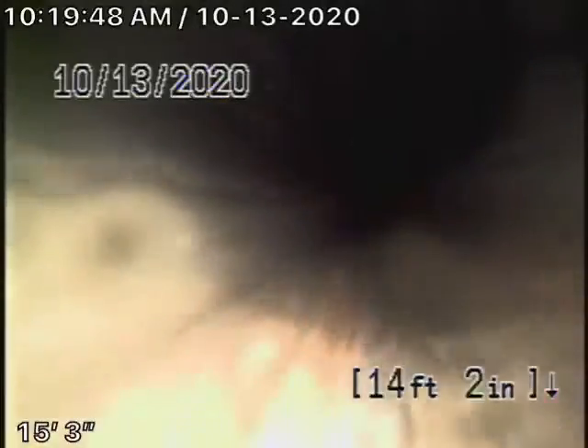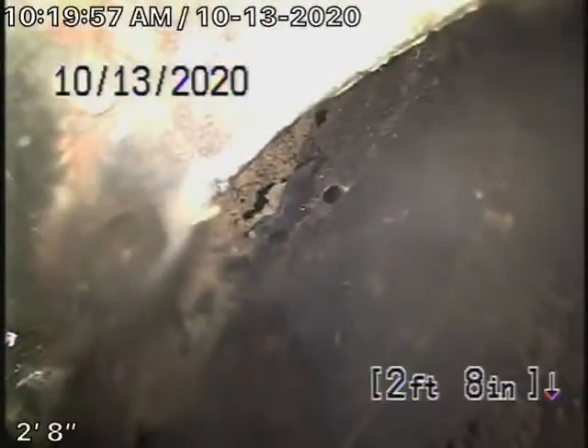I'm offering my opinion — this is based on what I see. I look for big problems in a sewer line; I don't look for little problems that you're going to find in older pipes — it's very common. What we are definitely going to recommend is a hydrojetting so this line can be cleaned properly and we can examine it a little bit better. It's all ABS plastic over here and it's all in good condition.